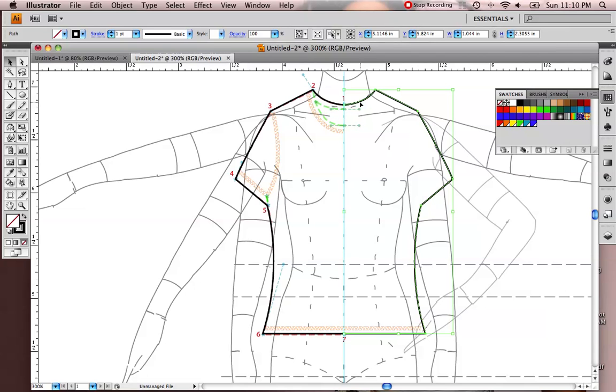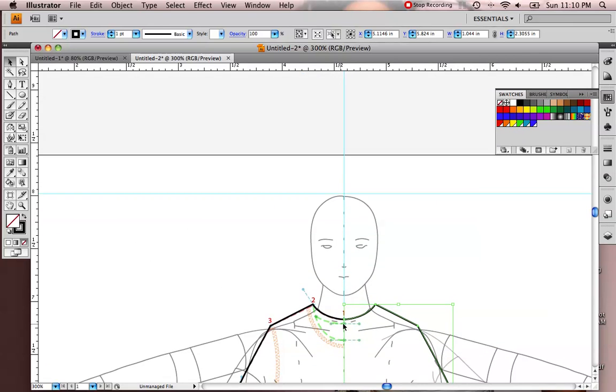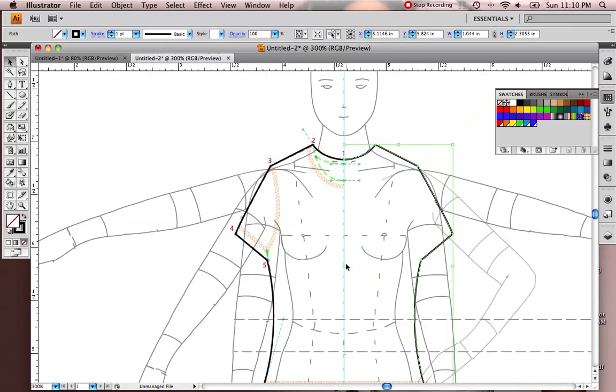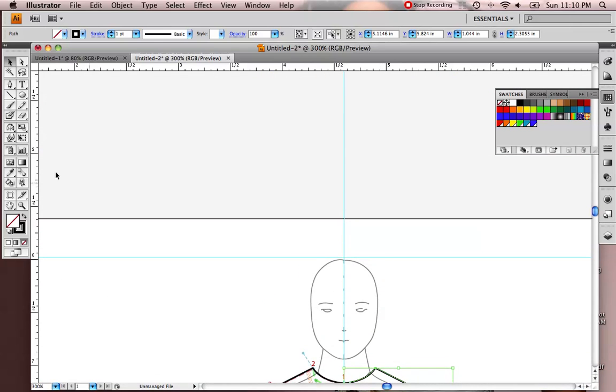Hello, welcome to another episode of Apparel Pixels, Adobe Illustrator for fashion and accessory design. And today we're going to pick up from where we left off in session number 4, where we've sketched out half this t-shirt, we've reflected and copied it to the other side, and simply all we're going to do now is understand the process for joining these 2 points. And here's what I mean. You have 2 points at the top and 2 points at the bottom that need to be joined to create a complete shape. So in actuality, what you're looking at is something that looks like this.